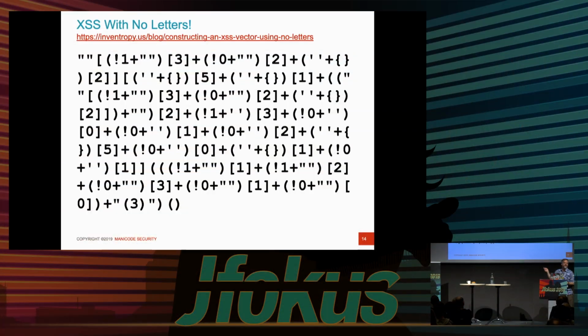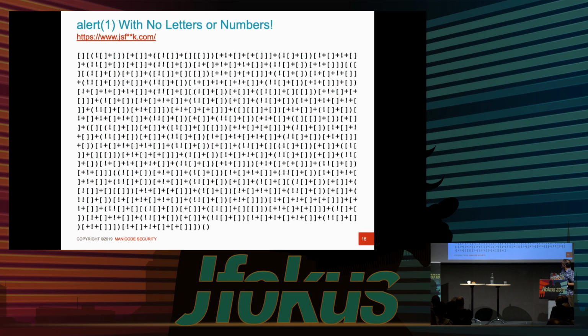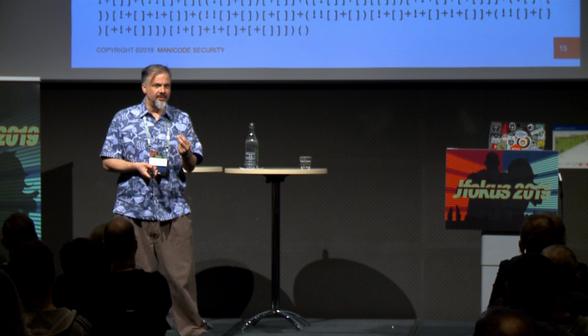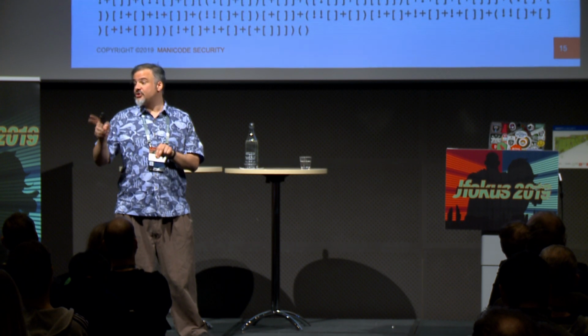And JavaScript is an insane language. There's so many ways I can represent an attack. This attack has no letters, so I can evade filters. This attack has no letters or numbers, so I can evade filters. Look at this website, and this website shows you many ways I can hide JavaScript from a filter to evade your defenses. So building input validation or using a web firewall, they help a little bit, but they don't solve the problem. And we're here at JFocus to solve problems.